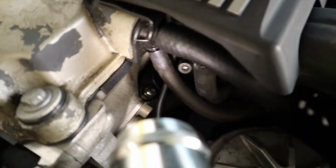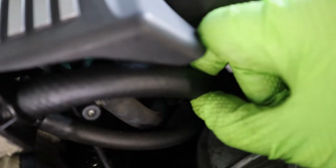And then this one over here has some oil seeping out. It's only sealed by a little O-ring on this valve cover breather. Was it a PCV? Yeah, it's a PCV breather. So yeah, only sealed by an O-ring. You can either buy the whole kit if you worry about the holes going bad, or you can just buy the O-ring to seal it up.